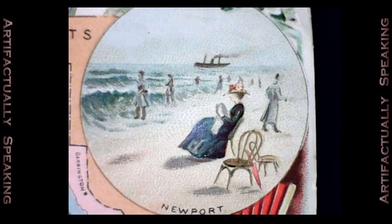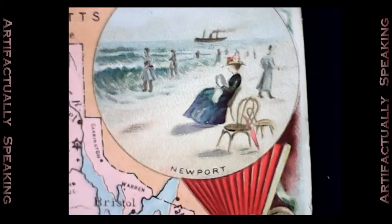And there are other people that are going swimming, apparently, but of course their bathing costumes are also rather elaborate. But this was the Victorian era, so you wouldn't go out swimming in a bikini or something. No, no, no, and these seem like the leisure activities of the wealthy for sure.